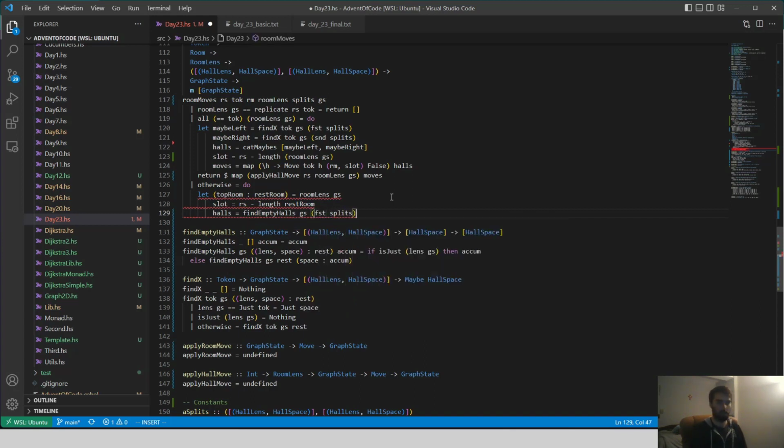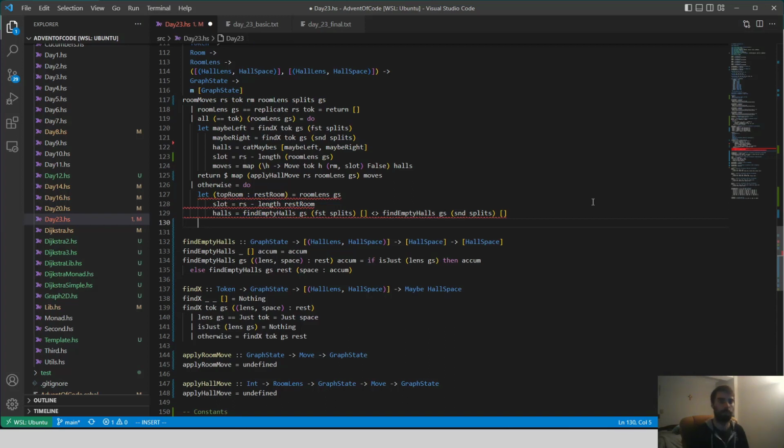First on the splits, empty for tail recursion, and then we append that to the same thing basically, except we are now using the second half of the splits. So these are left-sided halls over here, right-sided halls over here. So what do we do with that information?